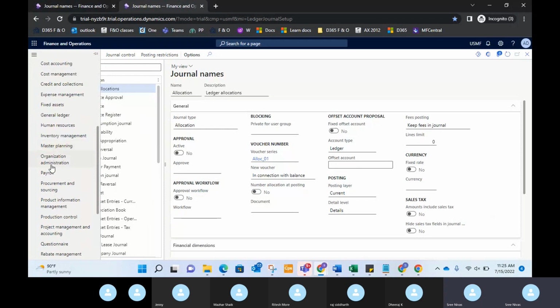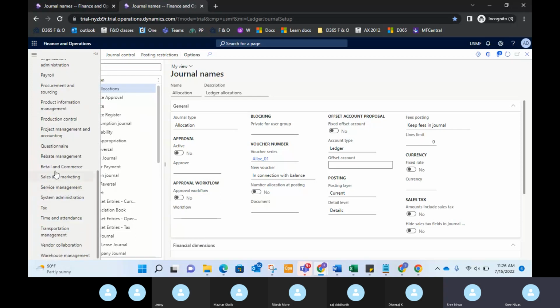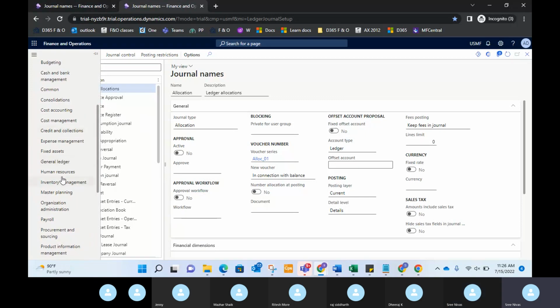For the navigation for linking the main accounts or locating the inventory related settings, you'll have to go to inventory management.